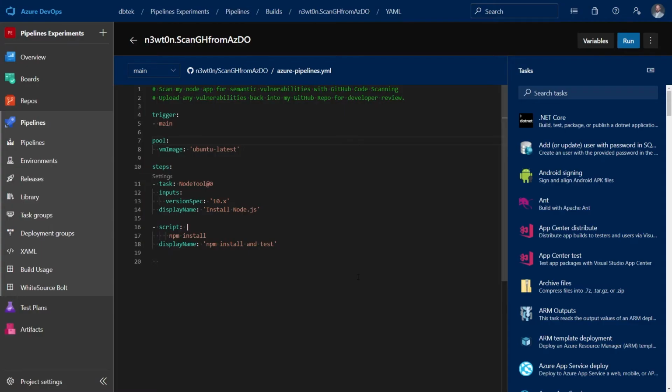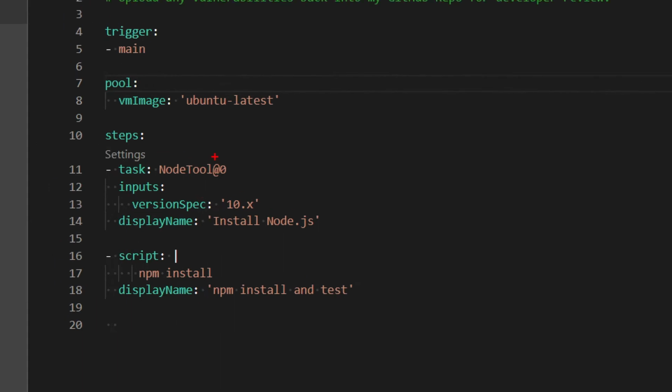Since the Azure Pipelines agent I'm using is ephemeral, because I'm using the hosted agents, I'll need to install the CodeQL package every time I execute a pipeline run. However, if you're using the self-hosted agent, I would encourage you to pre-install the package so you will save time and resources. Alright, into Azure Pipelines. Here we have the pipeline that is connected to that GitHub repo. As you can see, the only thing it does is installing Node.js and install and test the dependencies.